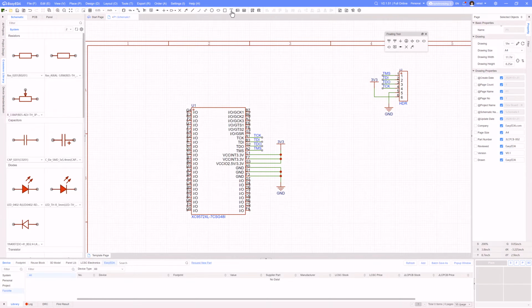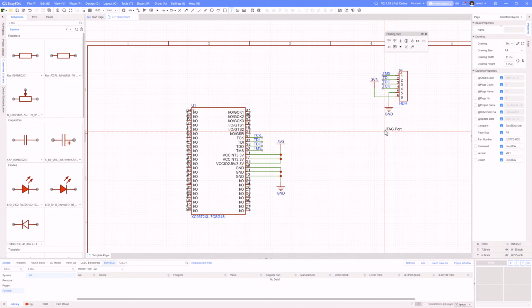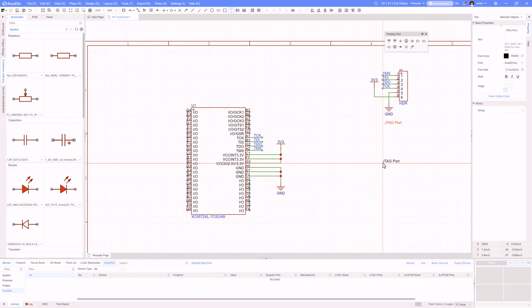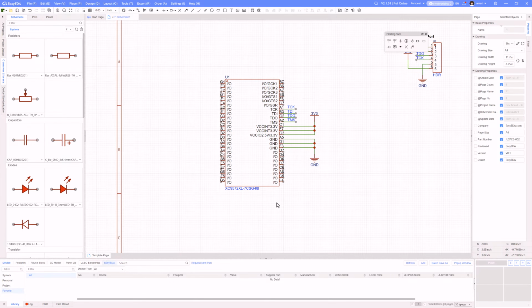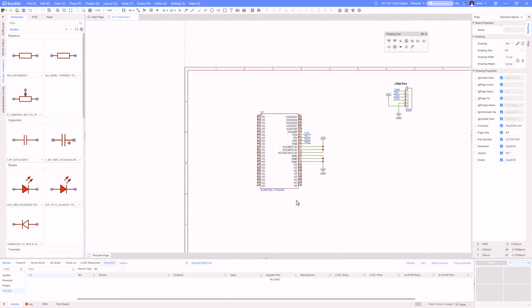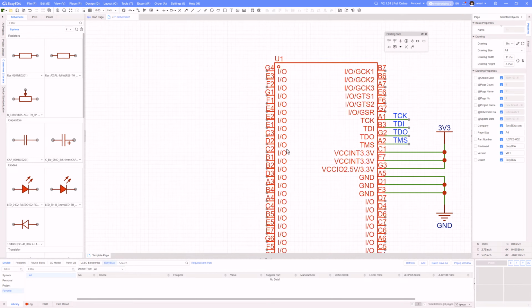Maybe I want to document this as I go, so I could come in and say this is my JTAG port. Choose font size, color, etc. But maybe that is something I place right here. And I'll bold that. So this is my JTAG port right there. If I look through this, then I have all of these. I might want to run out to a pin header. And what I could do is just grab, maybe I'll grab 8 of them.